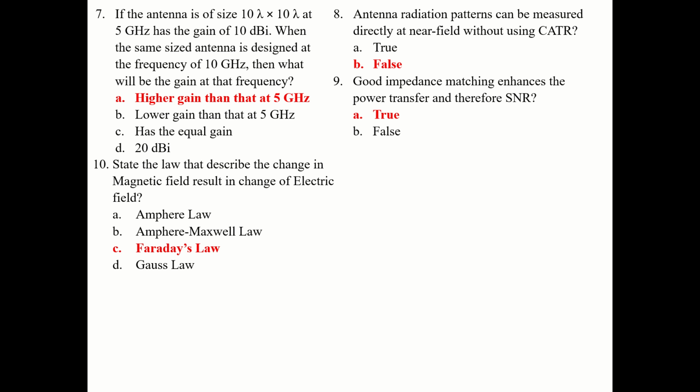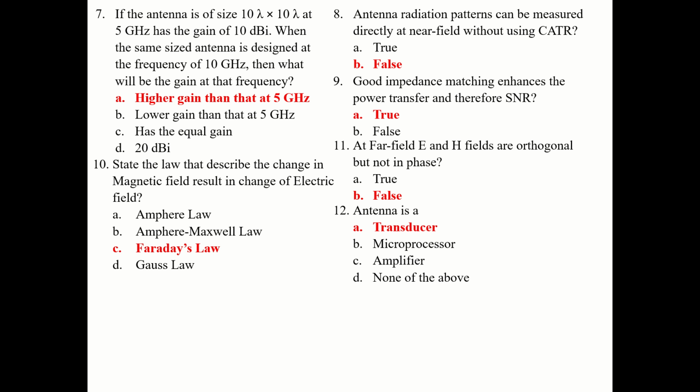State the law that describes that a change in magnetic field results in a change in electric field. It is straightforward: it is Faraday's law. Next: at far field, E and H are orthogonal but not in phase. No, false, because in the far field both should be in phase. Only in the near field will they not be in phase.